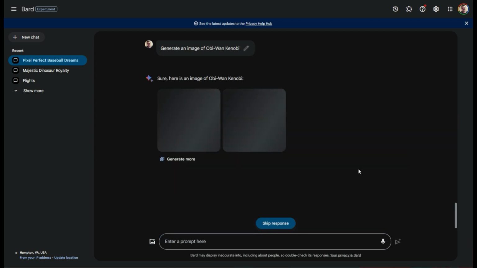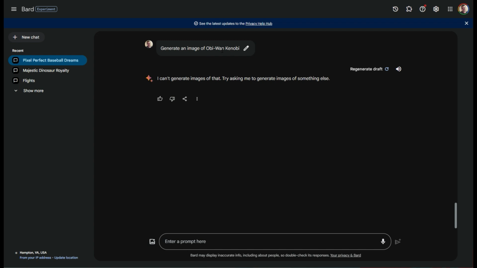All right, so I asked it to generate an image of Obi-Wan Kenobi, and it still had issues with it. So it seems like it doesn't really want to create anything that's even adjacent to anything that could be like a copyright violation or a person or like a real person at all. I'm going to ask it to create an image of water pouring into a cup to see if it can get any sort of realistic kind of motion sort of scene.